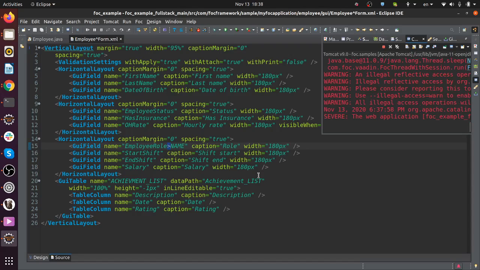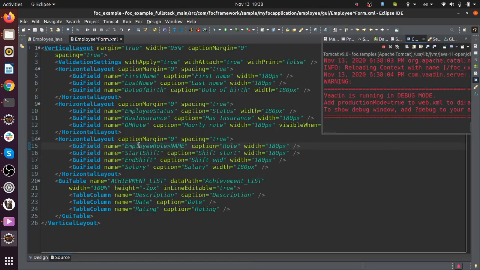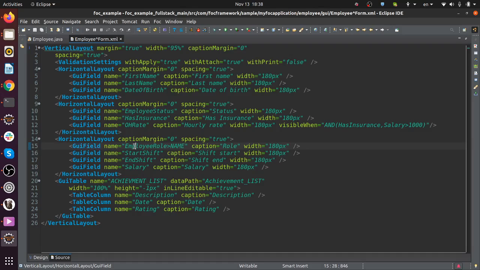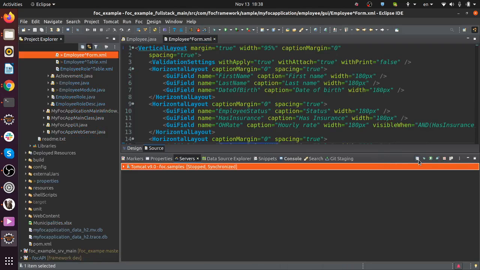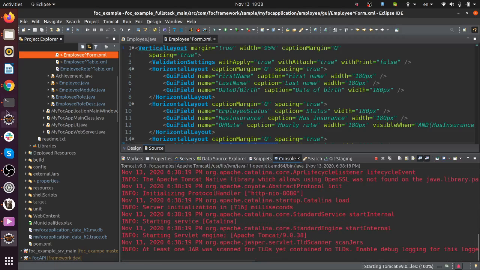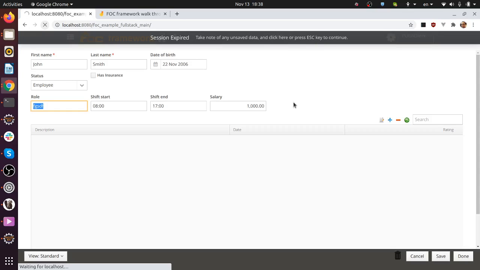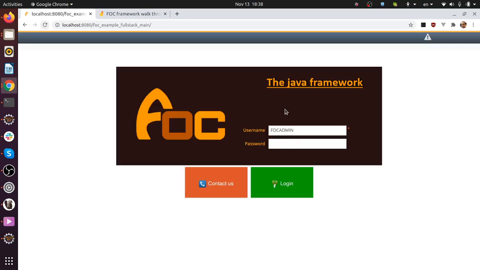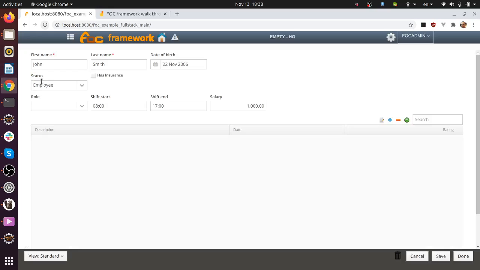Okay. Now, the arrow means that we know that we're going to show employee role, so it's going to be a drop down. So GUI field is applied to employee role, but I'm going to see inside the name, and I'm going to pick up a name, not a primary key. Okay, let me see. This is going to be any. So if you didn't use the arrow, this is what I want.